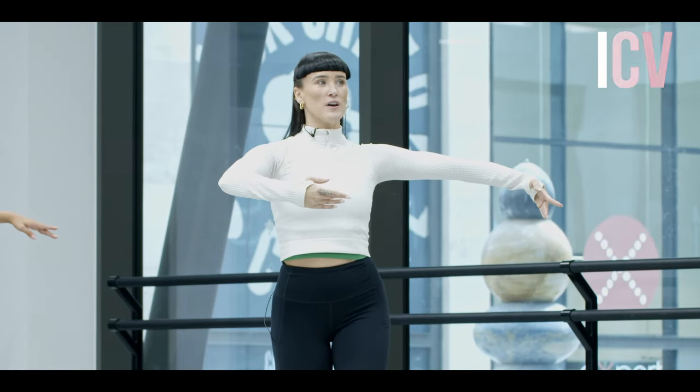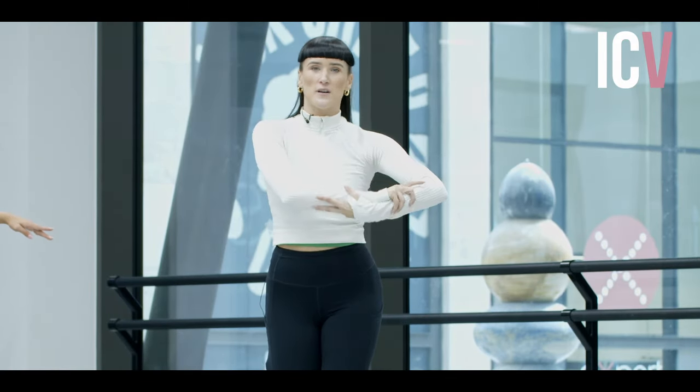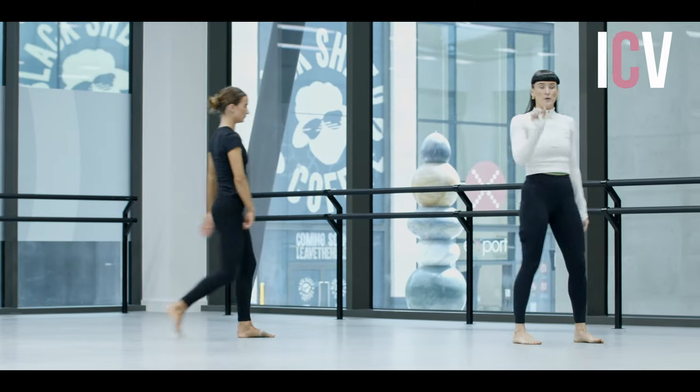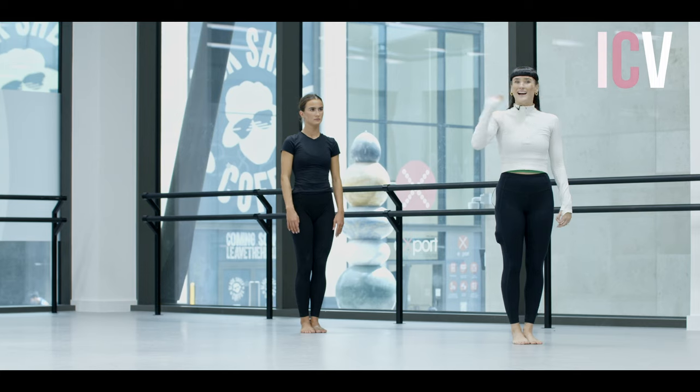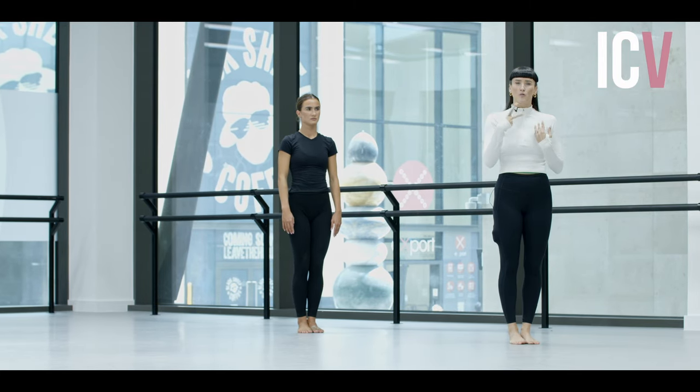So you're coming into a third position here, nice rounded arms. So that's quite fast. So I want you to spot to the front the whole time. So don't look to the side at all yet, because we wanna be able to make that spot really clean to get.